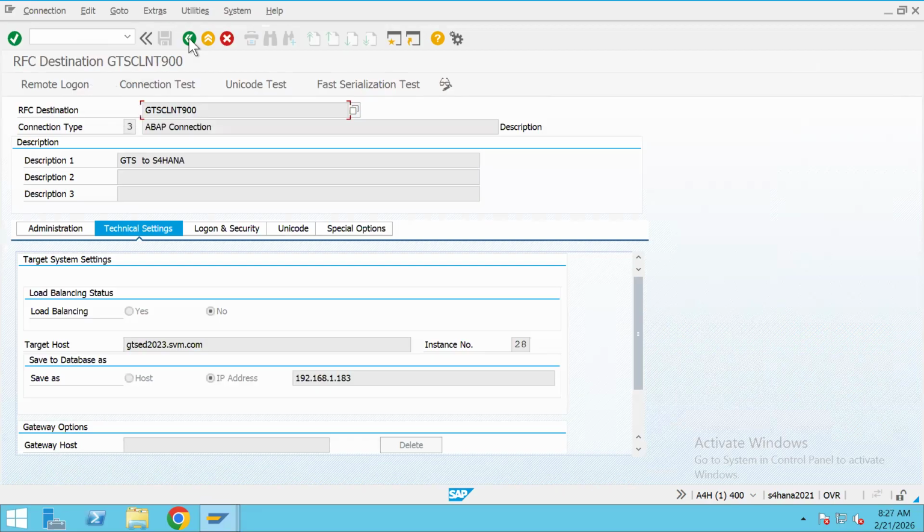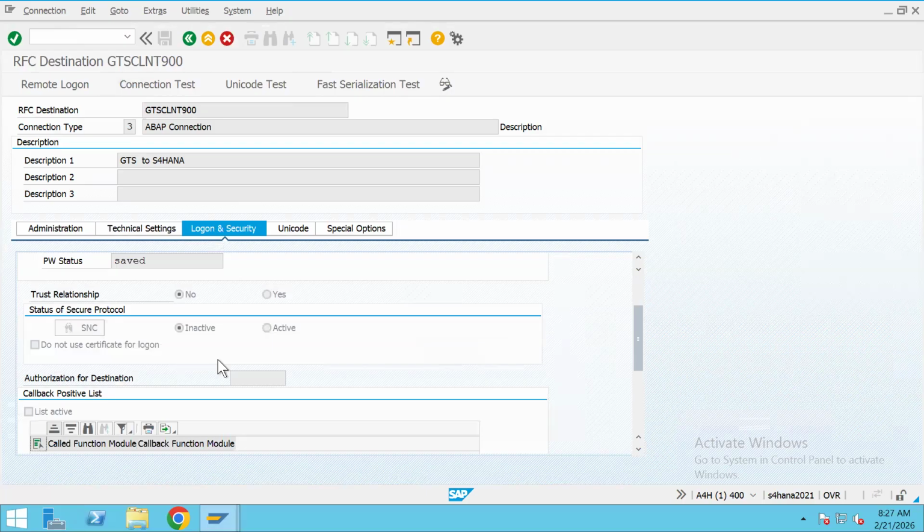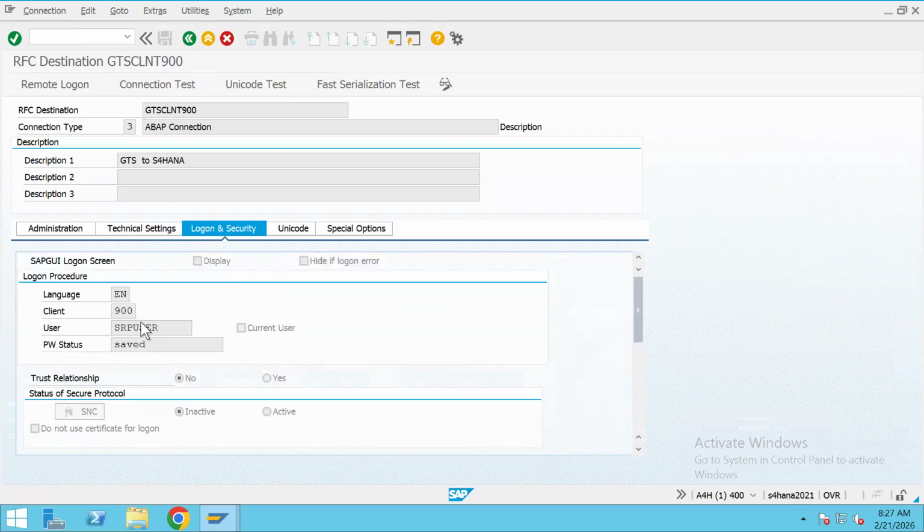So first, find out the logical system name of GTS, then get into ECC, go to SM59 and ABAP connections, look for the logical system name, double click on it and click on the connection test. If it is working, you are good. The other thing you can check is the password status: if it is saved, it is always good. If it is initial, then something is wrong. These are the two things you can check.